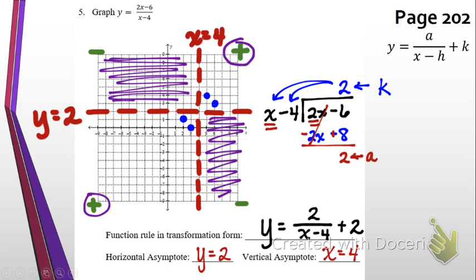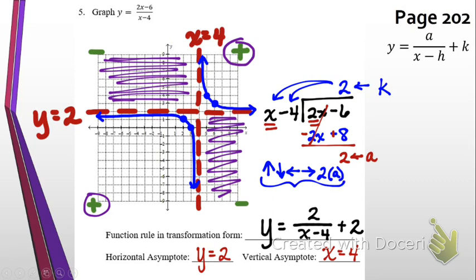What's the only a value that means I end up with just 2 dots? 1. Yep. We would have 1 dot in each quadrant if our a value is 1 or negative 1. So 2 dots total. So up, down, left, and right 2 because that's a. And in 1.